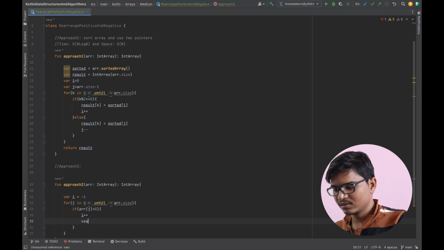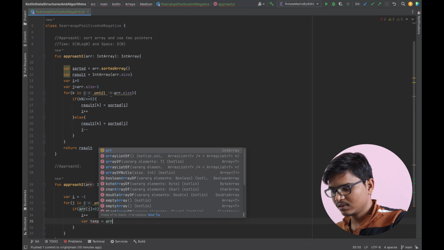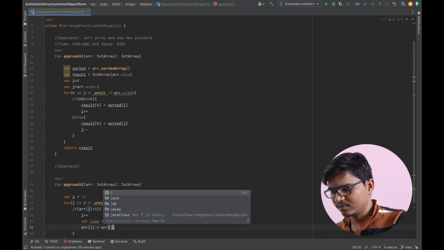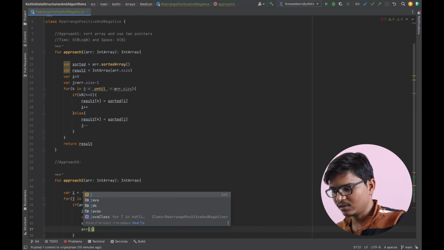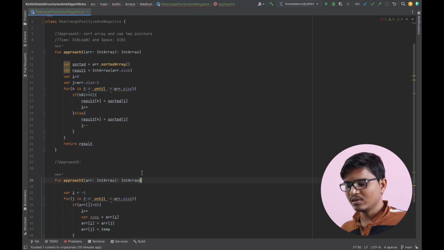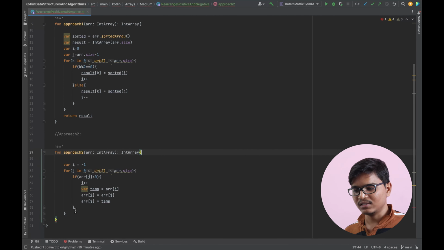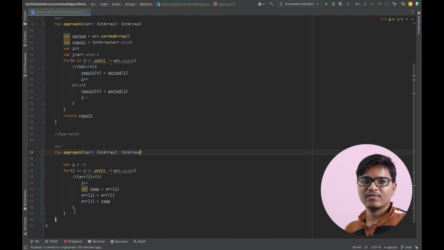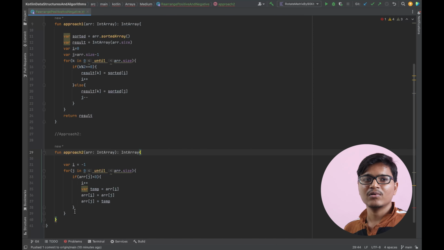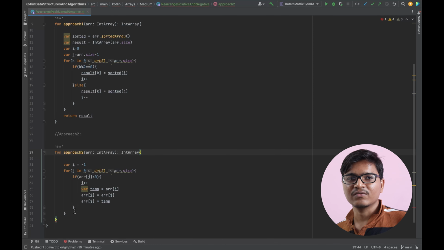Like this: array of i equals array of j, and array of j equals temp. The main motive of this is to first segregate the negative and positive elements, that is, keep all negative elements at the beginning of the array and positive elements at the end of the array.